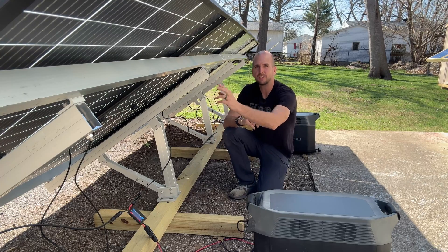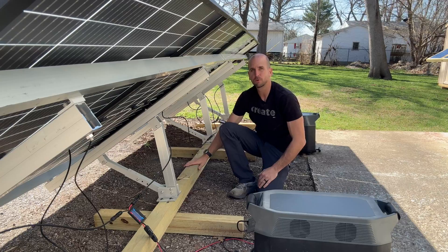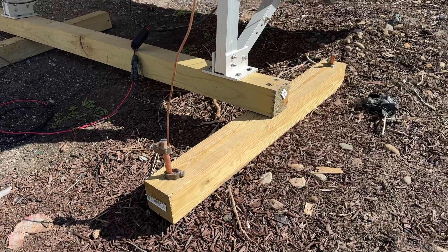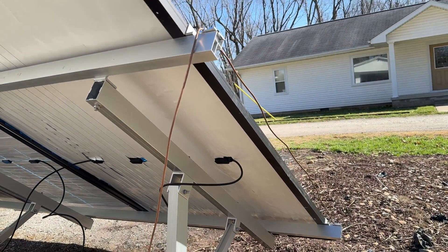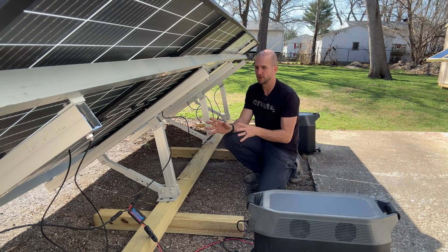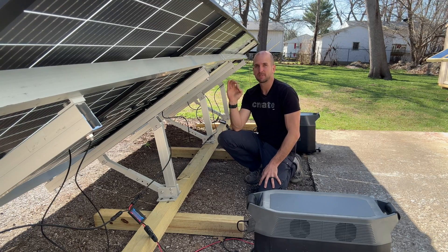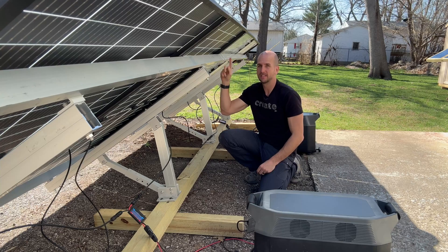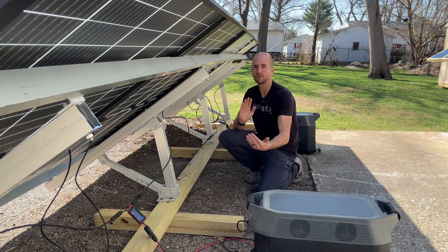Just for reference, this is an EG4 ground mount — an awesome little DIY setup on a 4x4 temporary base with two ground rods at the end. One holds the temporary base, and I also have an acorn nut that ties in a bare ground wire grounding all the panels in the rack. These panels are 43 inches wide, and this EG4 ground mount pretty much maxes out at four panels at a 43 inch width — you can't fit much more on it.